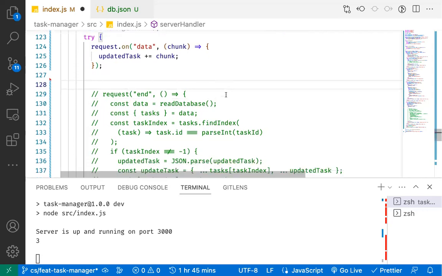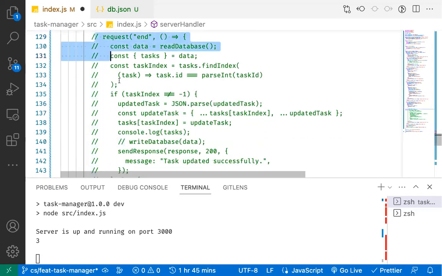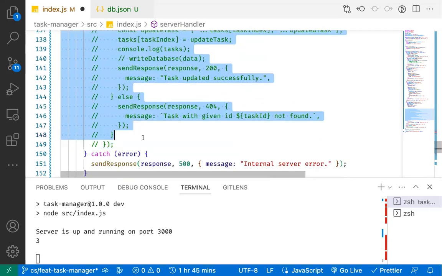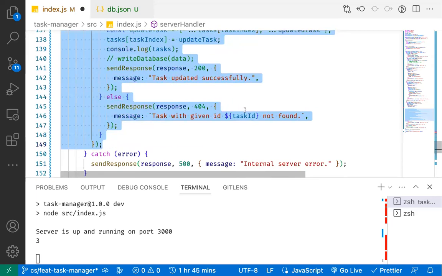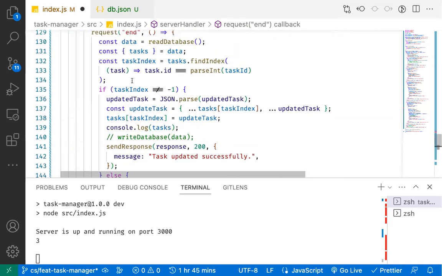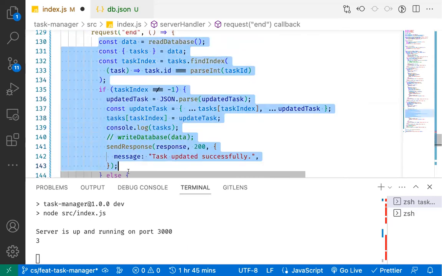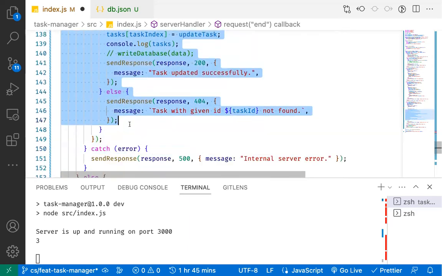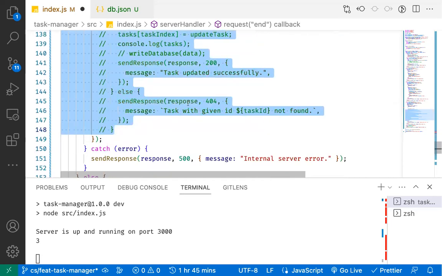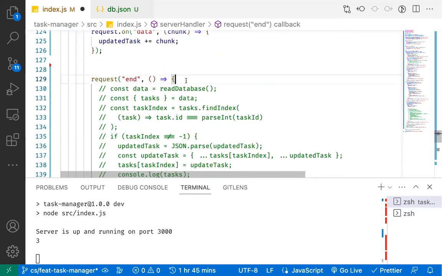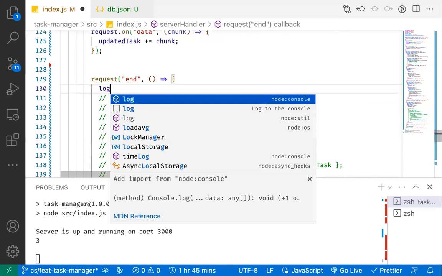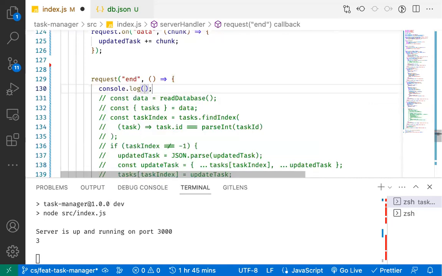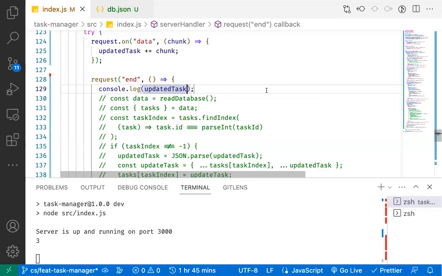To return an empty string, we're actually supposed to log it after it has finished, at the end here. Okay, comment this out. We'll log our updated task.